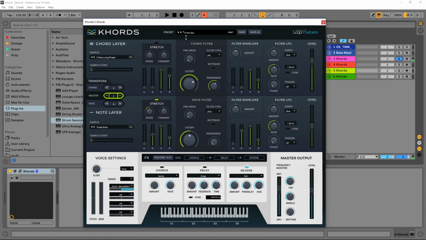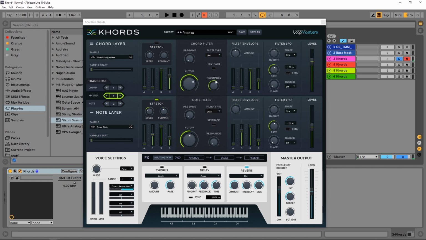Okay, so this is a preset called Forest Spa with a little bit of tweaking going on, but for the most part, it's just the straight out of the box preset. If I go ahead and play this, that all came from me pressing one note. So Chords is a monophonic synthesizer, which means it only plays one note at a time, and that's because it's a full chord. It's got 2 layers of samples that can be anywhere from pads to melodies, so you really don't want to be pressing too many at the same time, and that's why the synth is monophonic.